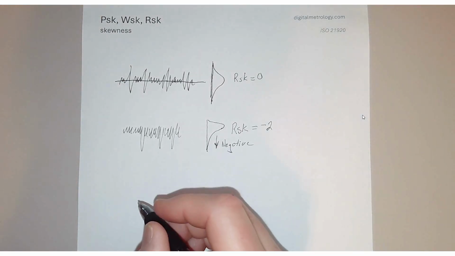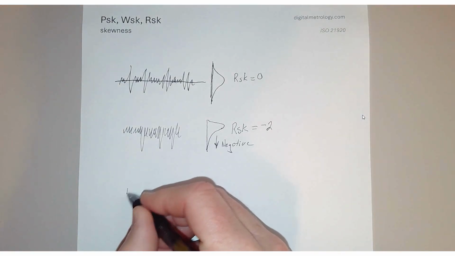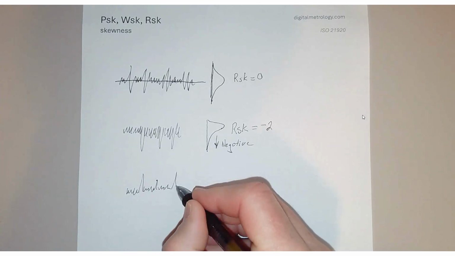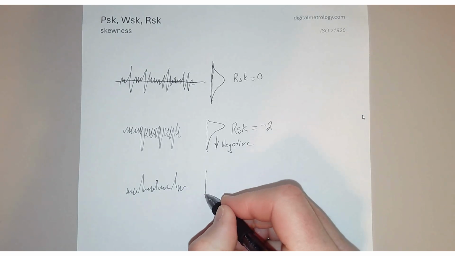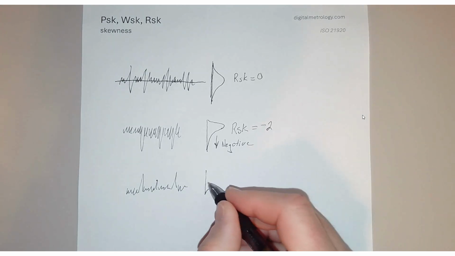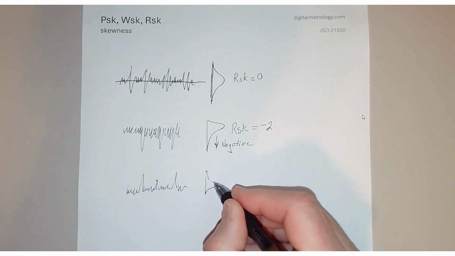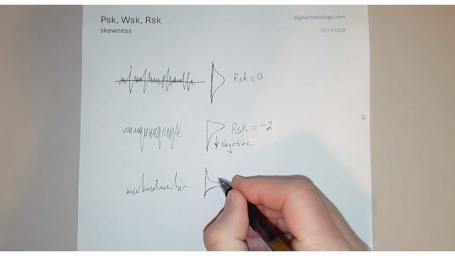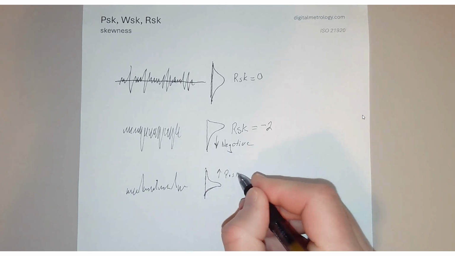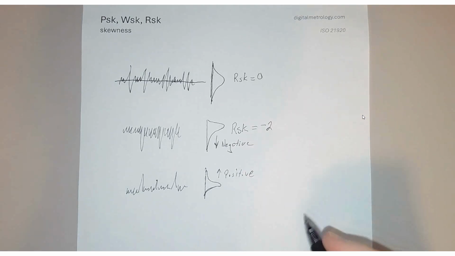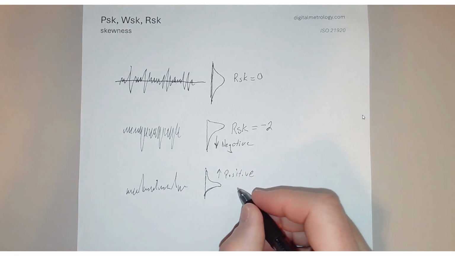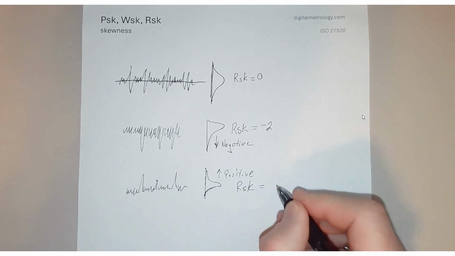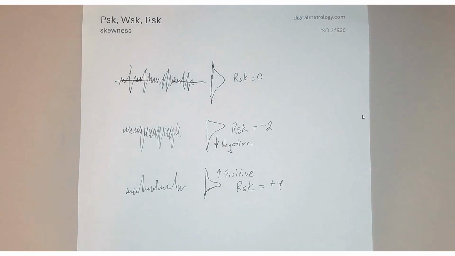Similarly, if we had a surface that maybe had nodules on it, perhaps it's a coated surface with random peaks sticking out of it, this surface with nodules would have a distribution of heights with many of the profile points down here, but a few of them up high, and this distribution would be skewed upward. It would be positively skewed. In this case, this particular surface may have a positive skewness. This looks a little more extreme than the other one. Perhaps this is a +4 for its skewness.